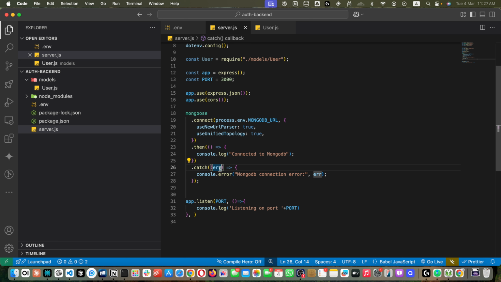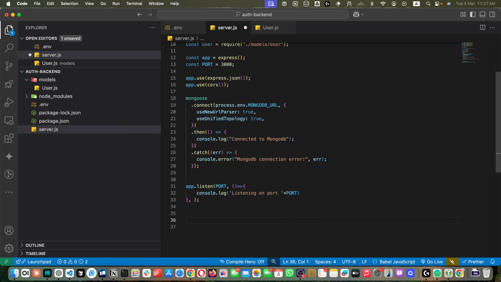So we will start by implementing the registration route, or sign up. We want an endpoint where new users can register. Typically that's a POST request to something like /api/signup or /api/register in our Express app. We'll add that now here at the bottom. But before that, let me start the server to make sure that everything is working correctly.